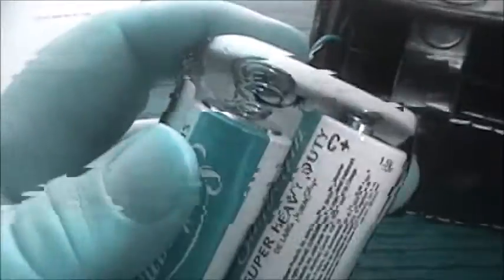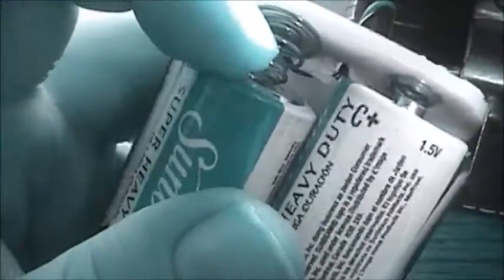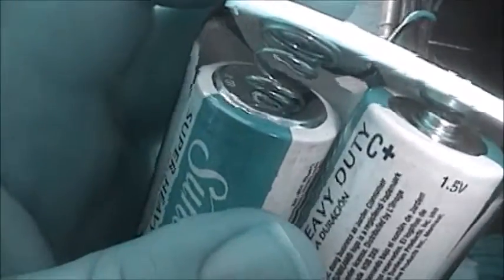And then, of course, you have your battery compartment. Now, sadly, this battery compartment is not in the best shape. As you can see, the plastic is actually broken on the bottom. And I attempted to tape this with limited success. You can see that it's still making a connection to the negative side of the terminal, but it's not making a very good connection.